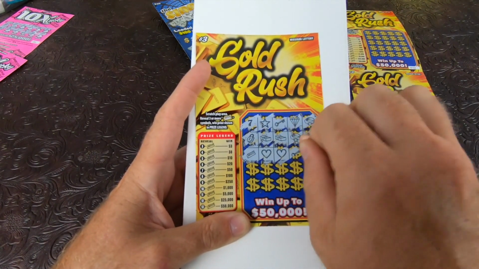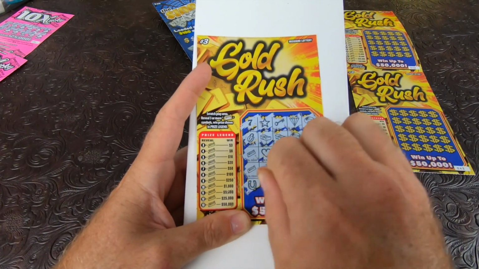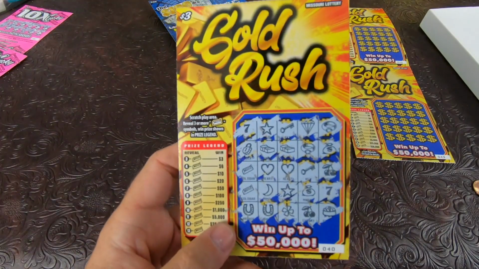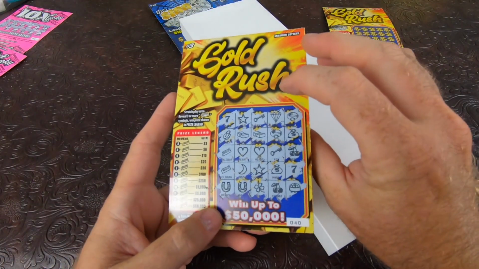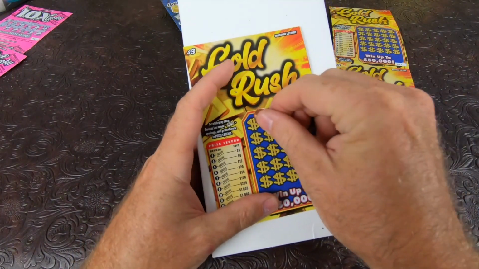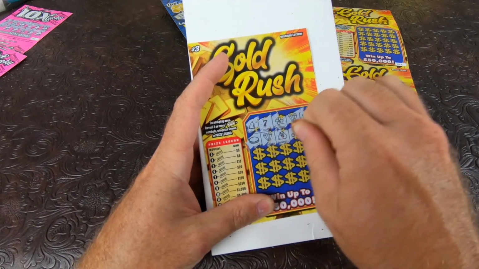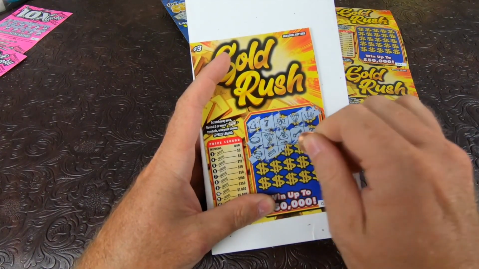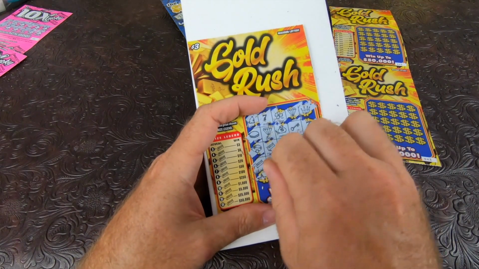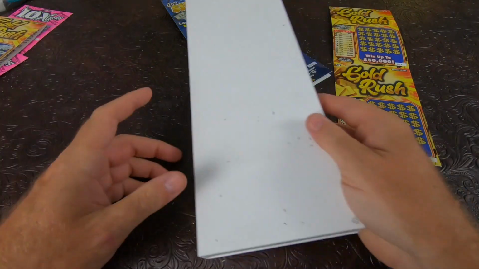1, 2, 3. It's like nothing on there. So you have to get 3 gold bars or you don't get anything. Second one here. One, 2. Nothing on either one of those. Put those to the loser pile.